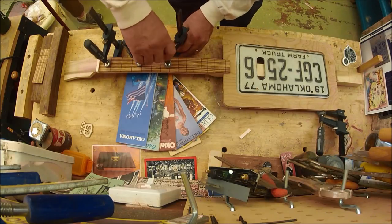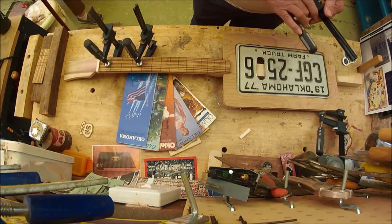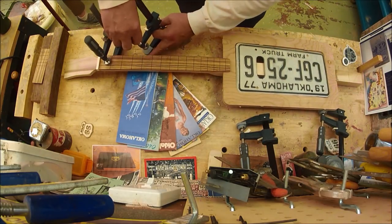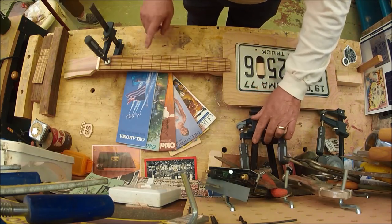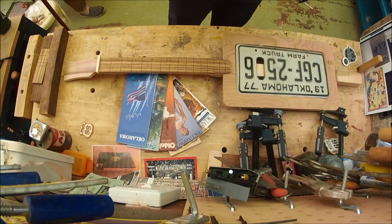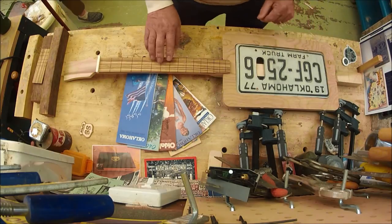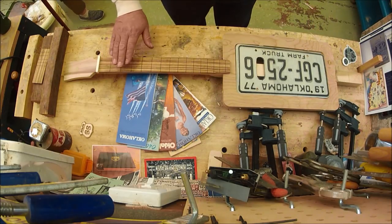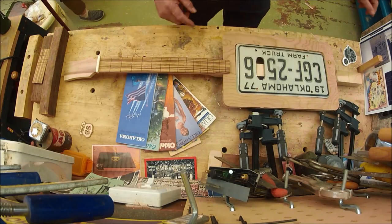And you always want to remember that I'm going to put matchbooks over the top of this. Yeah, I can run a clamp and talk at the same time. One of the questions I frequently get about the use of matchbooks is, how do people know where they're at in terms of fretting if this is covered with matchbooks? Well, I guess they can learn the matchbook that's going to be there.